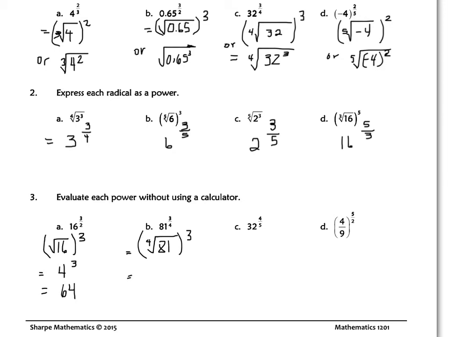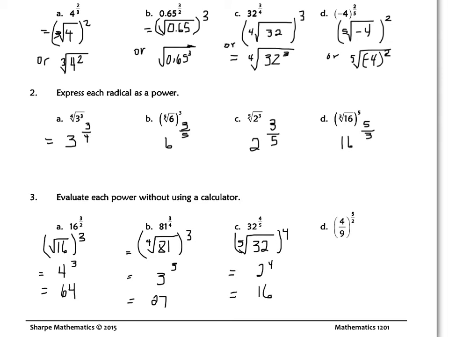That would be the fourth root of 81, which is 3, cubed, which would be 27. And the next one, we have the fifth root, whatever's in the bottom. Remember, our fraction goes with it, it has the index of your root sign. And then it would be of 32, fifth root of 32. And then we want to take that answer and raise it to the power of 4. So that would be 2 to the power of 4, or 16.